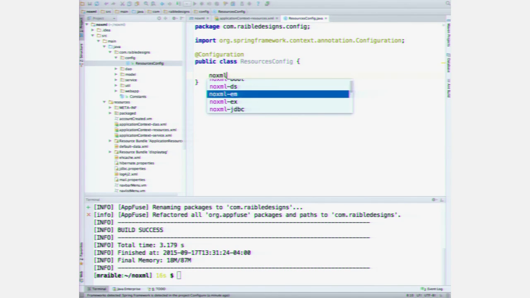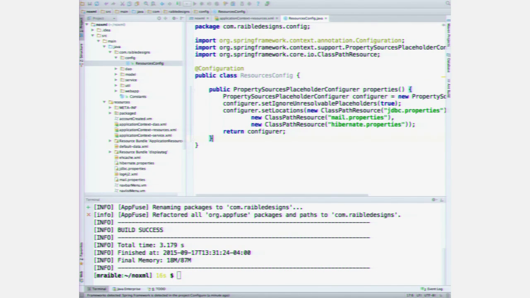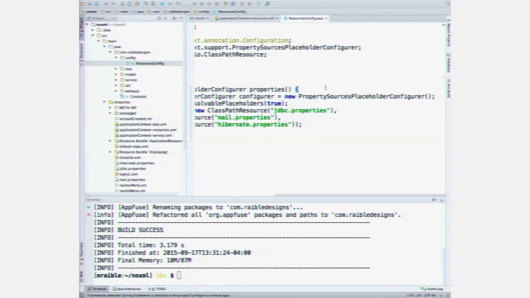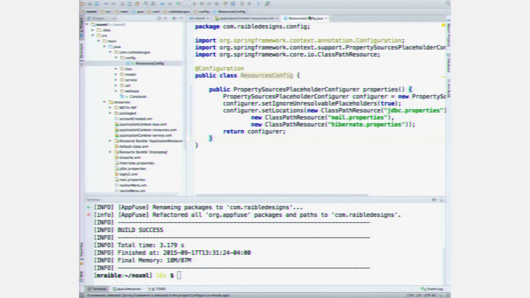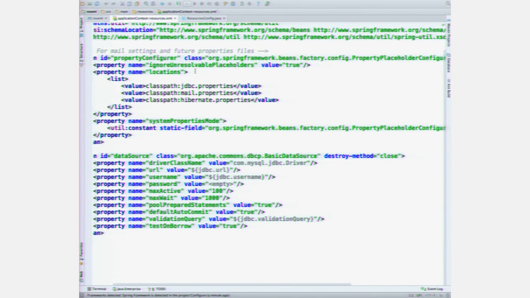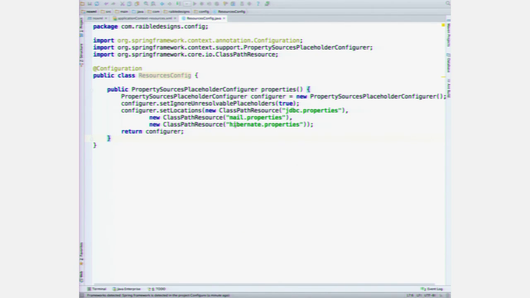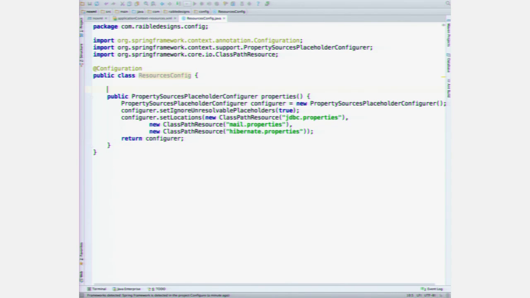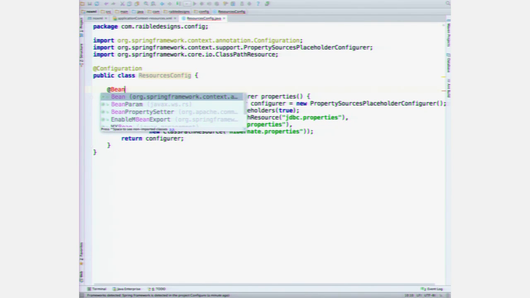And the first one is that property placeholder configure. So you can see here, it creates a new property placeholder configure. And then it sets those ignore unresolvable placeholders, which is back here, right there, to true. And then it sets up the different locations. So that's pretty straightforward. And we'll add a bean annotation on it, so other beans can access it.